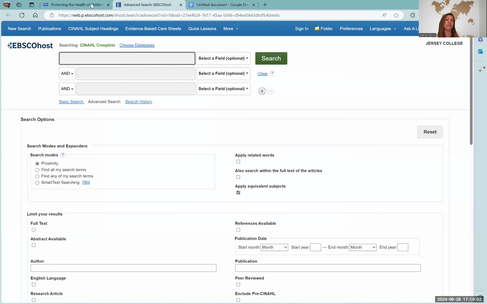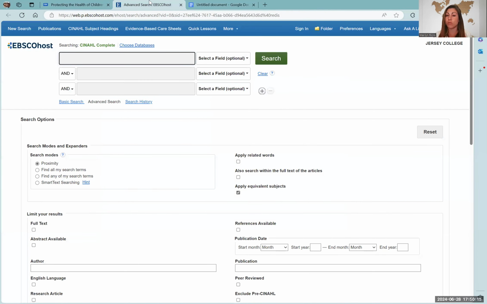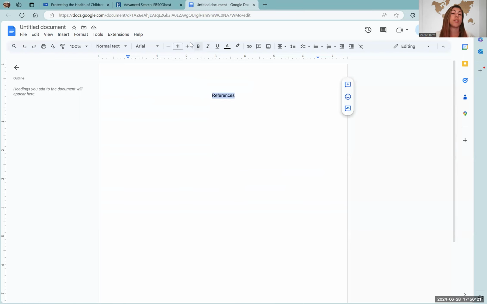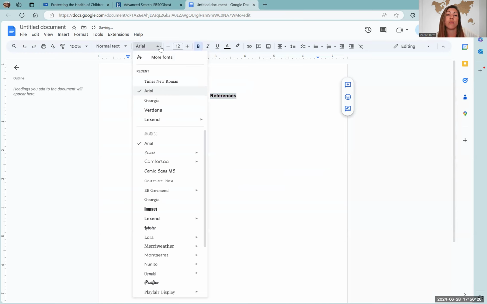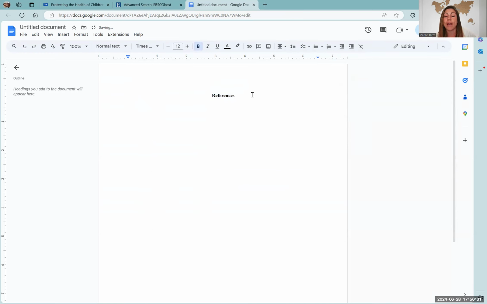So the first thing I'm going to give you is I pulled up a CDC article. So whether you're doing it from an actual website or a publication company like the Center for Disease Control, or you're going into the actual EBSCO host and pulling articles, I want to show you and guide you around the ways of inputting your reference page. So I created a reference page here for you guys. The first thing I'm going to start off by doing is making sure everything's 12-point font, Times New Roman, double space, because you want to start off the bat doing this, but you also want to come back later on and double check that this is actually what it is.